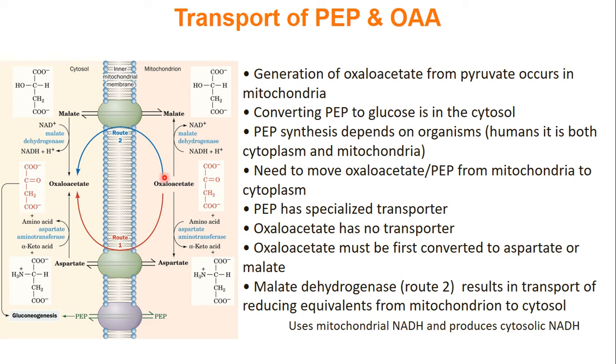What you do is that oxaloacetate goes to malate, and you use NADH to do this. Malate can then be transported into the cytosol. Malate can go back to oxaloacetate, and you remake NADH. So all you're really doing in this whole mechanism is moving oxaloacetate out to the cytoplasm, and you're also moving NADH from the mitochondria to the cytoplasm as well.